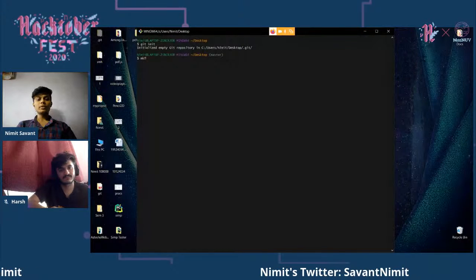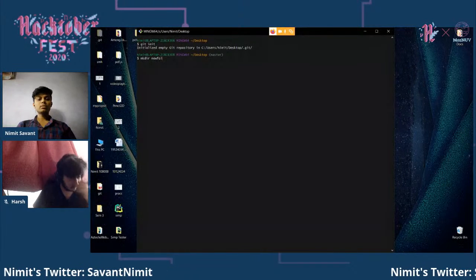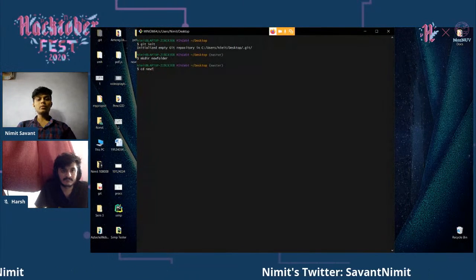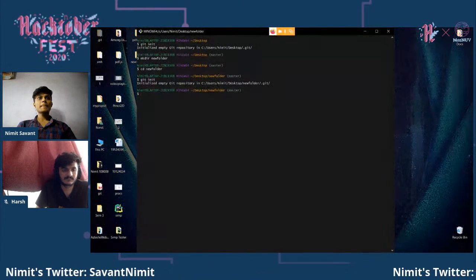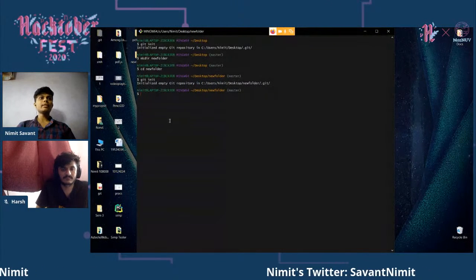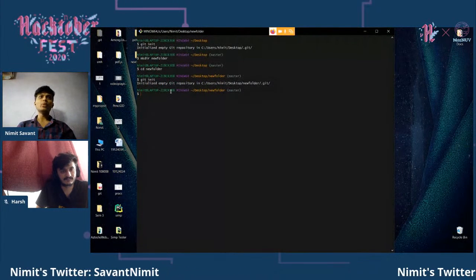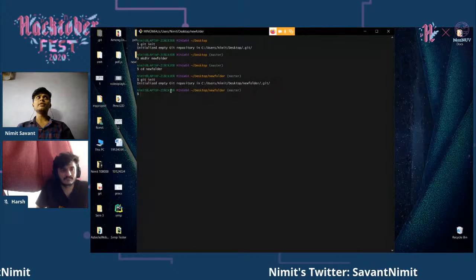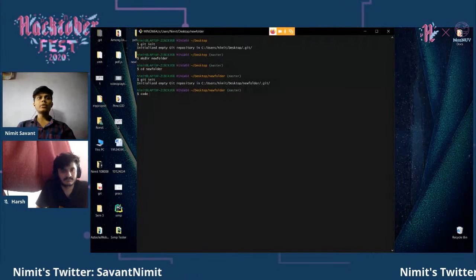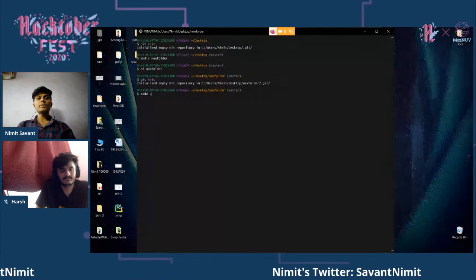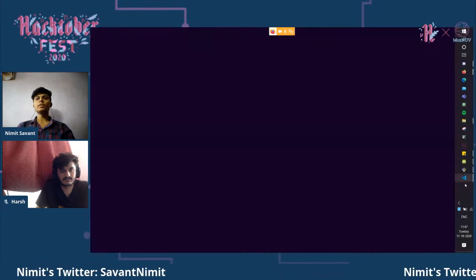I'll make a new repo first of all, a new folder actually, and then I will get in it. Now you can use any code editor you want to. I personally use PyCharm and Visual Studio Code, because Visual Studio Code is very flexible. Let's start with Visual Studio Code then. If you just type in code space full stop, it should open.